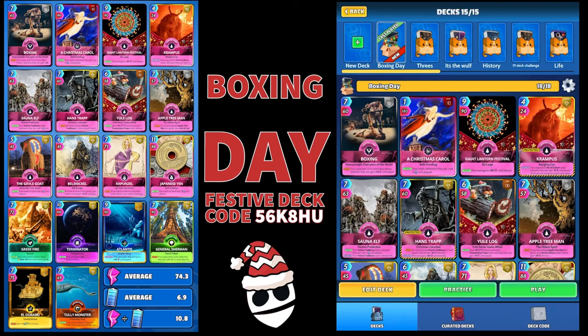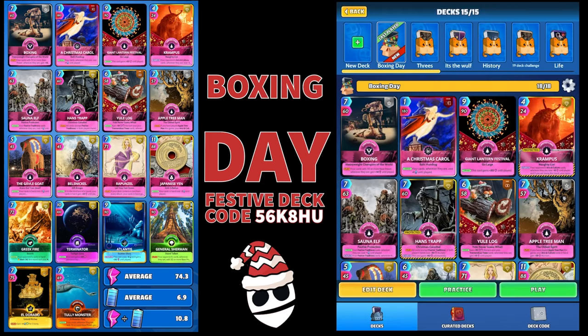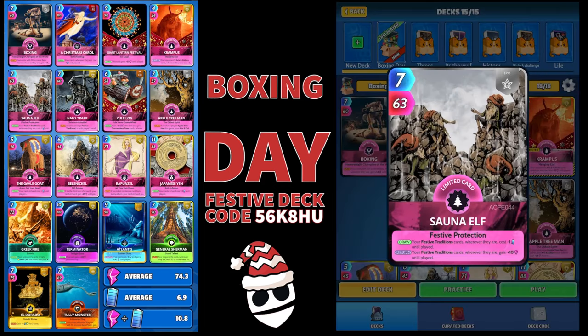Really cool. And another cool Christmas card, Krampus, 4 for 24, quite low for a boxing deck, but I do like it. On the return, your opponent's arts and culture cards, wherever they are, lose -10 until played. And if you are losing the round, your opponent loses -10 permanently, like Krampus, and I've put him in. That's that evil elf. Well, he's not that evil, really.